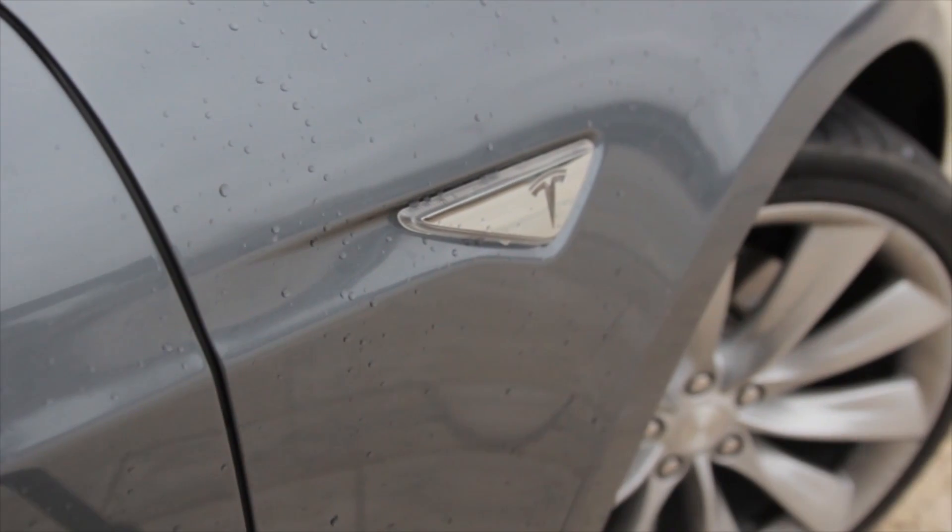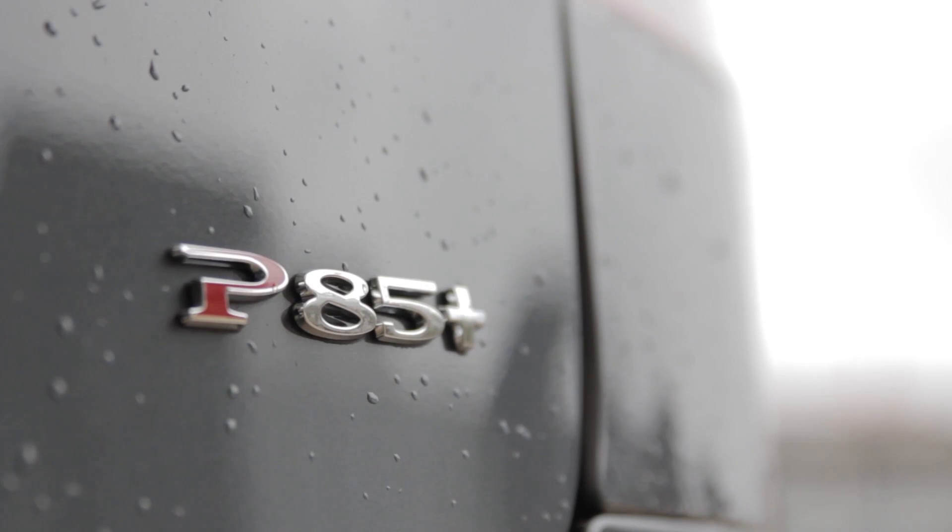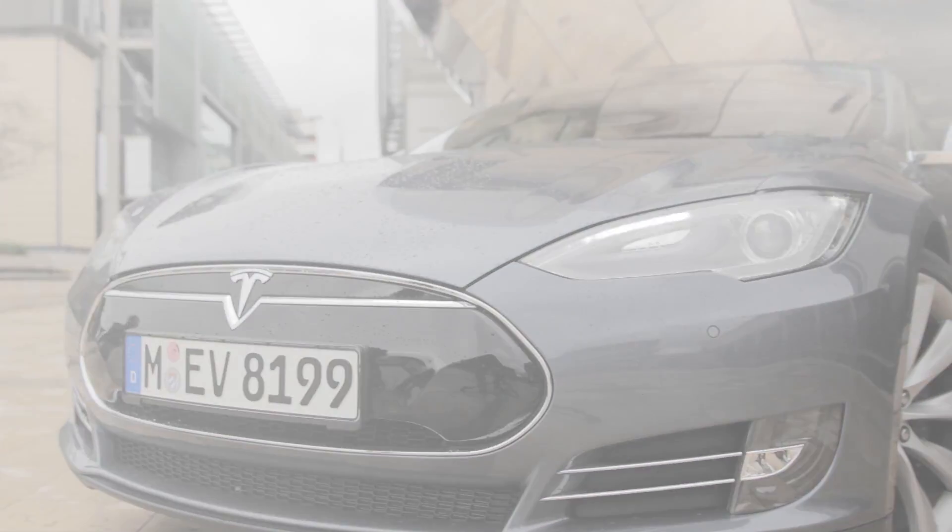I really see the way Tesla's power comes from the design — they just make superior products and they make something that maybe we thought five or ten years ago was a pipe dream. They've managed to actually make this a reality, and I think they get people to believe that these things are a reality. This product is proof that we can do things differently and better and still make a really good profit as well.